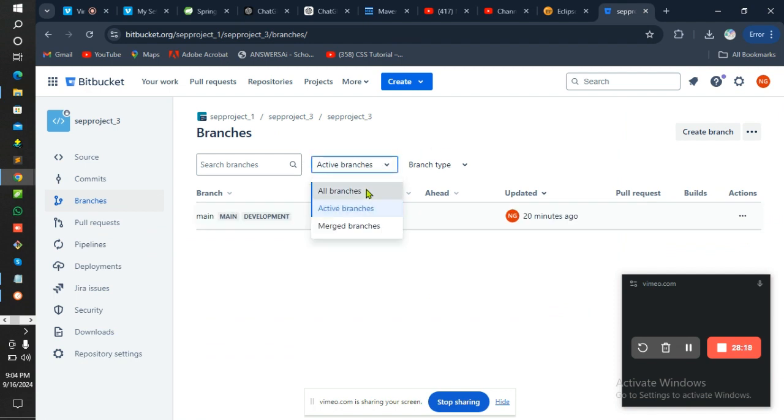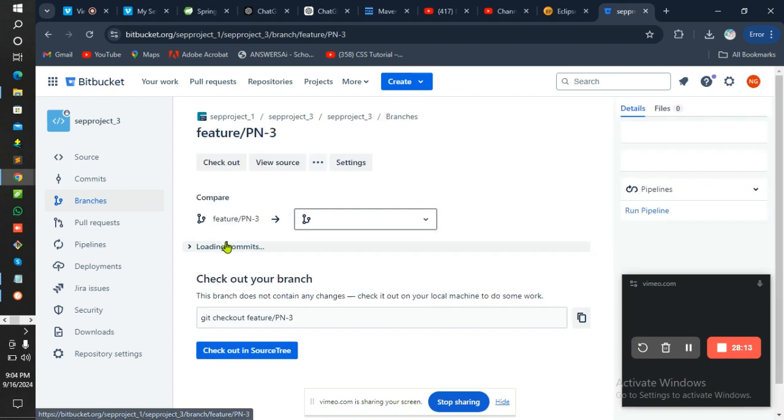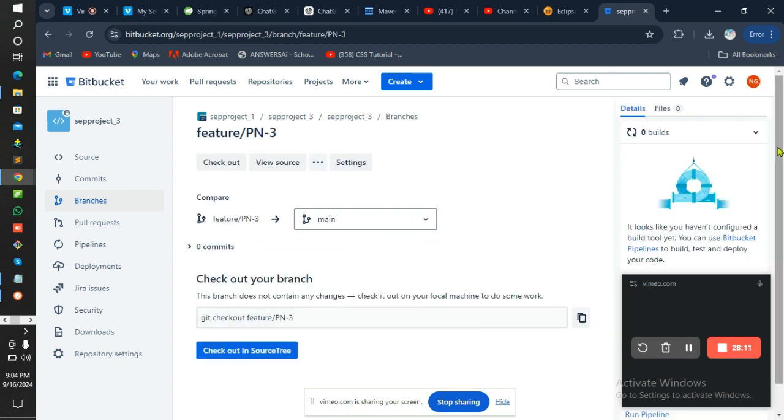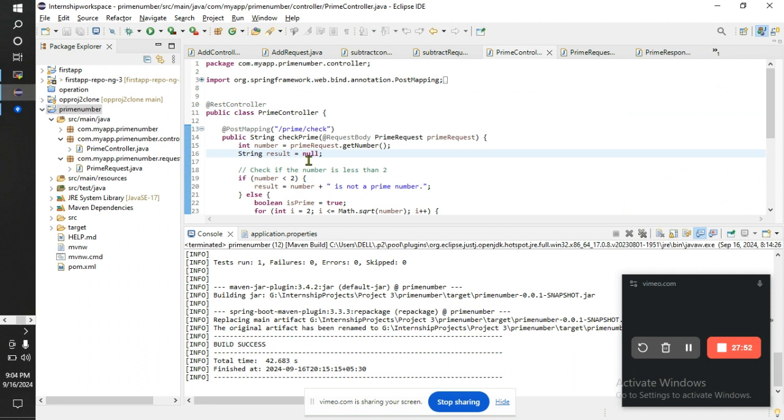Yes, all branches, feature branch. In the feature branch we don't have anything right now. In the source file, to sync the data, what will we do in Eclipse now, what are we going to change or what are we going to add?